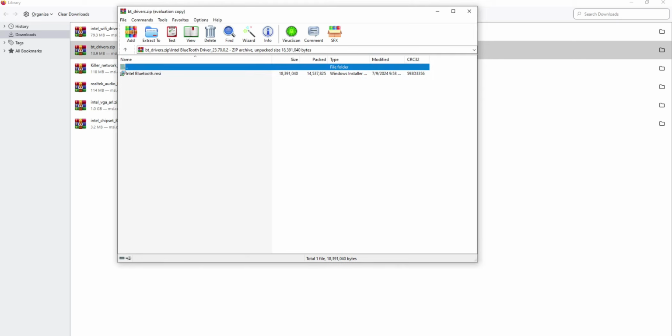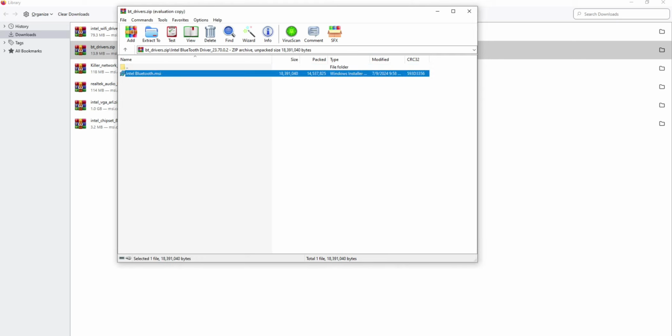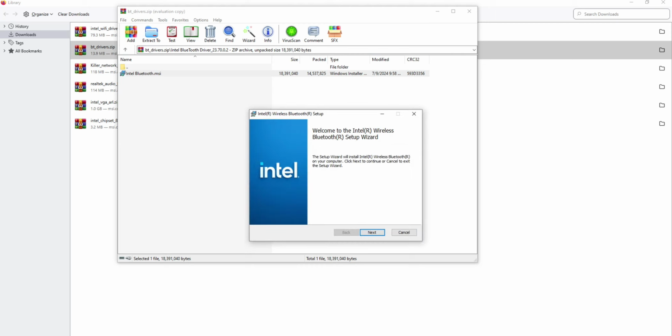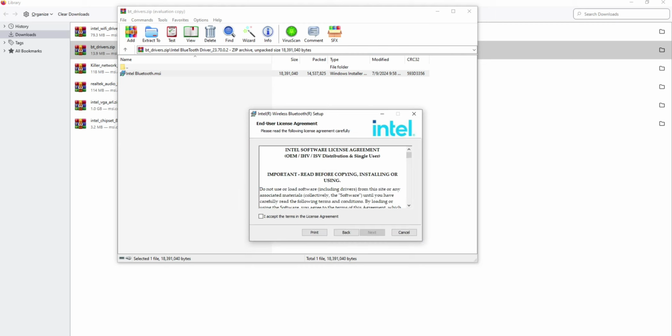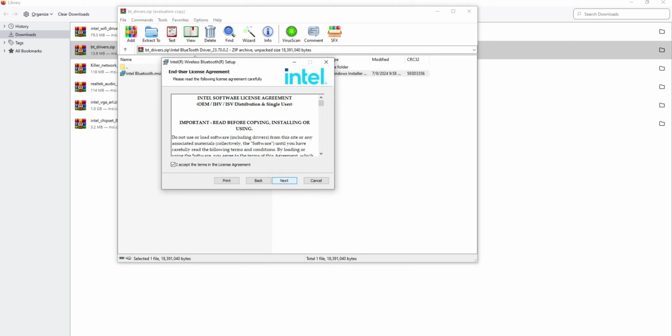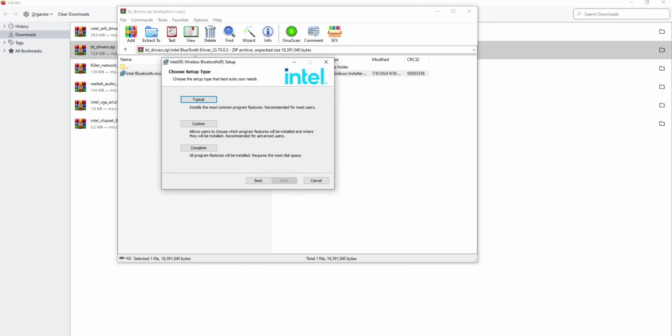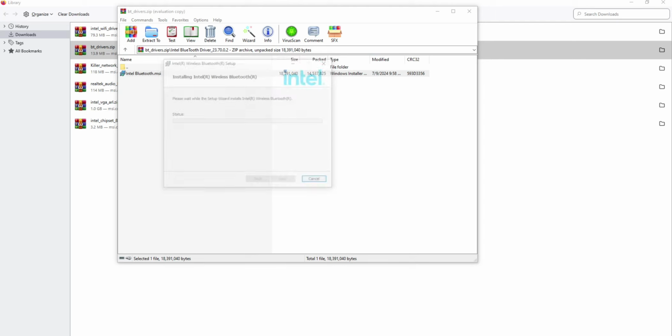Now you can see this is the Bluetooth driver, so just double click to open, same, open this folder, Intel Bluetooth driver, and then you can see the Intel setup. Double click to launch this setup and wait a few seconds to open. Now you can see the preparation of Bluetooth wireless, and then next, same, click yes and click next. I already installed it, that's why it's coming up, so you just click typical and then click install.